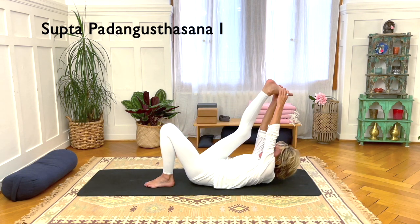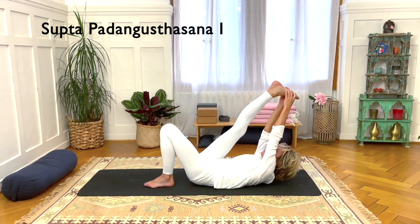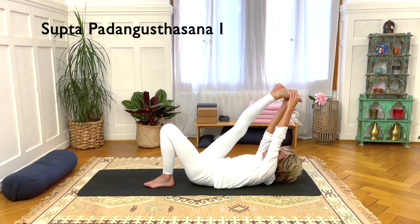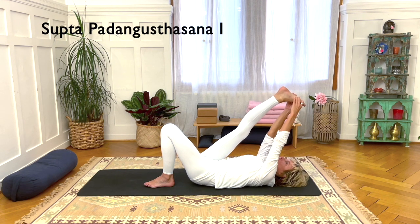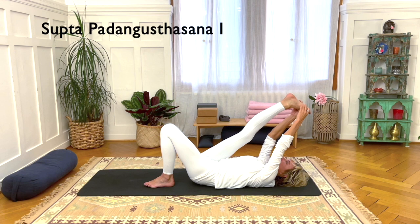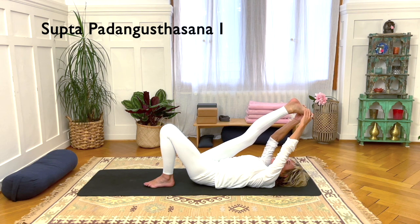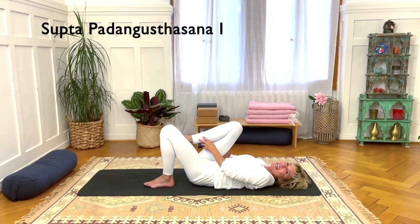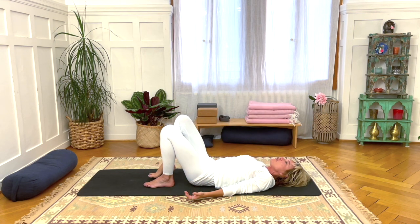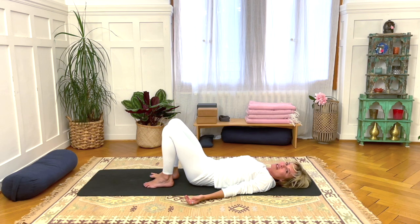try to straighten the leg as best you can. If it doesn't straighten all the way, don't worry. Just try and keep extending up through that foot, pushing against the hands that are holding it and your hands pulling back. If you're able to rest your head on the floor, do that, bring the leg closer. And then bending the knee and release, and as you place the foot, make sure the toes don't turn out.